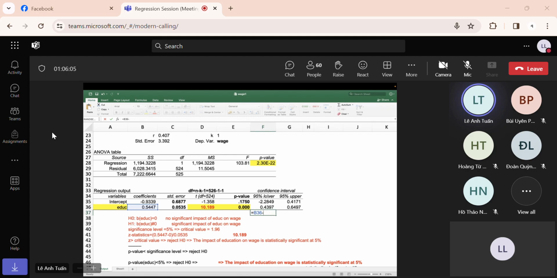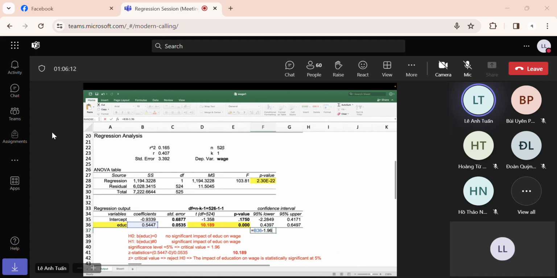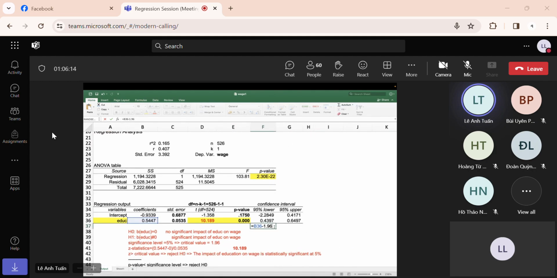Because here the number of observations is very large, 8,526, we use the normal distribution here. And here we have the standard errors, and we get the result. They use the student distribution, so the result is different a bit, but the difference is very small. So okay, we use this one.